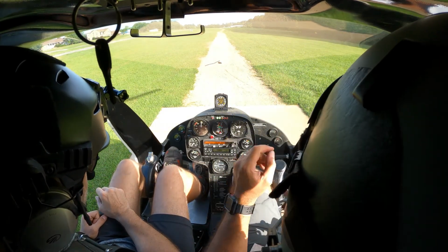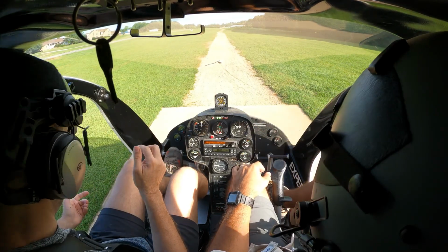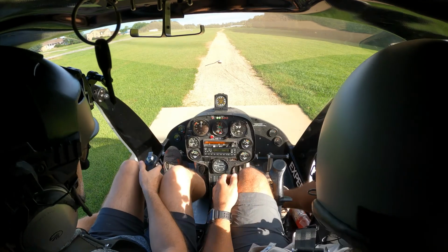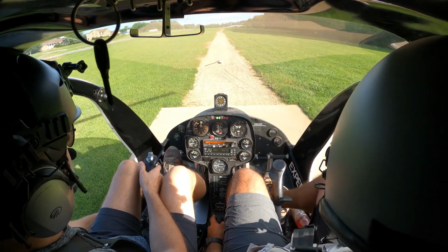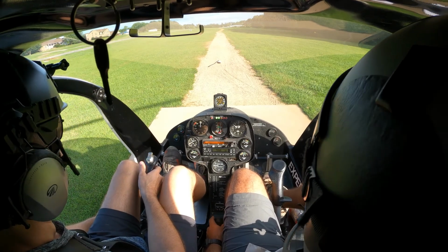Yeah, because that's where my fuel gauge is. Okay, alright. Everybody's machine is different. I like it. Looking good. Oh, God, yes. That's so much better. I'm going to be over-revving the hell out of this thing.